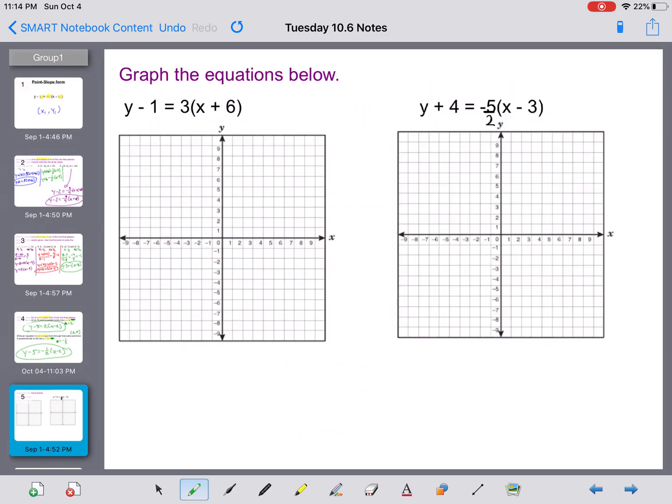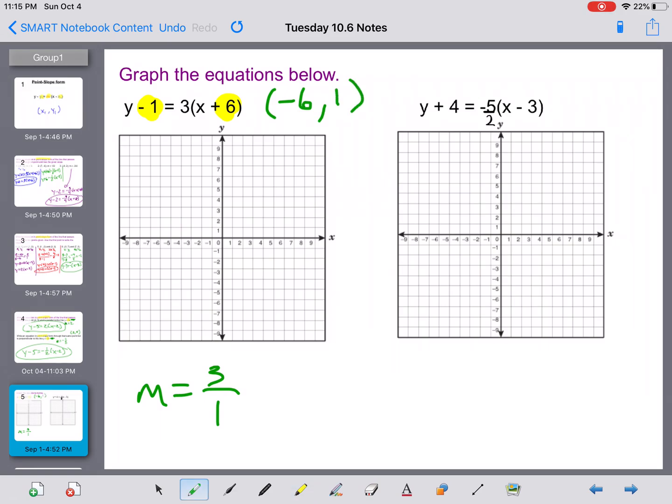Another important thing that we need to make sure that we cover when we talk about these is getting the point out of point slope form. So the slope is usually pretty easy. We can find our slope as 3 in this case, or 3/1 if you want it that way. But getting the point, we need to make sure that we're always using the opposites and we're going in the proper order. So we want to have our x first, so we have a plus 6. That means we're going to be dealing with negative 6. And then we look at our y, so negative 1 means that we're going to have a positive 1.